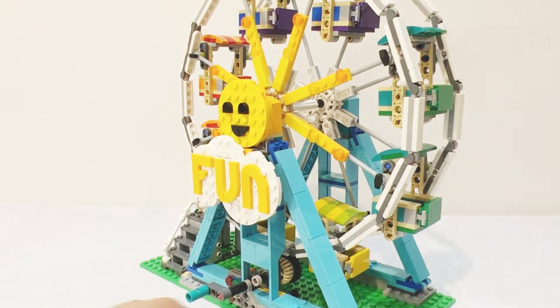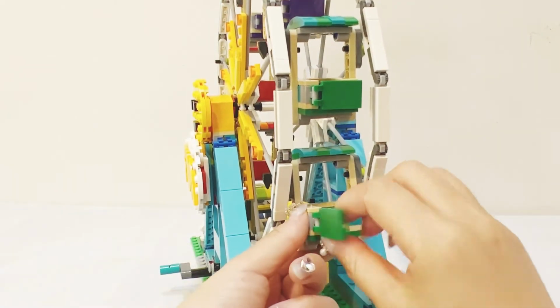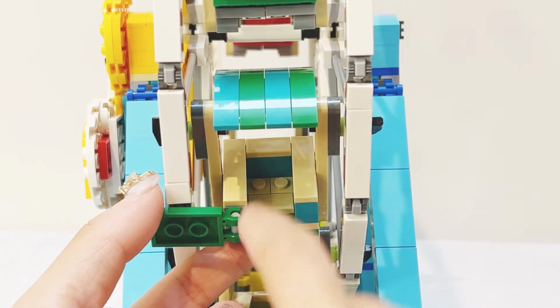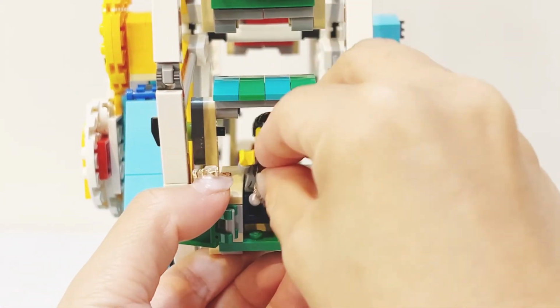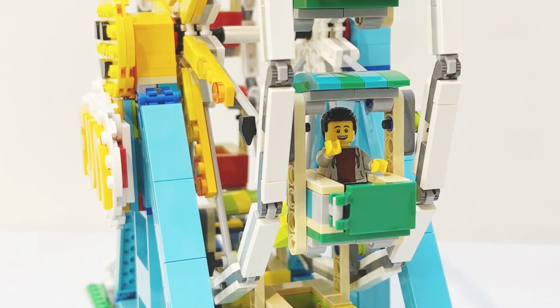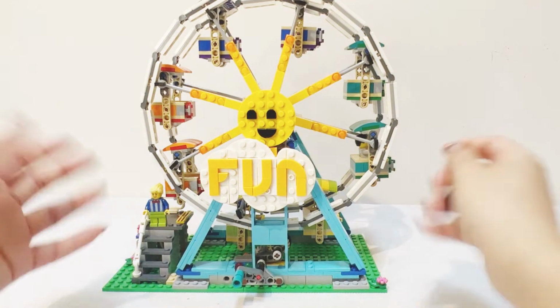You can see the hammerhead. We've got 8 cars altogether, 2 of each color, and the door of the car can be opened. With these studs, you can have the minifigure either standing or sitting in the cart. Definitely looks more complete with the minifigure inside. The main feature of this set is definitely the Ferris wheel.